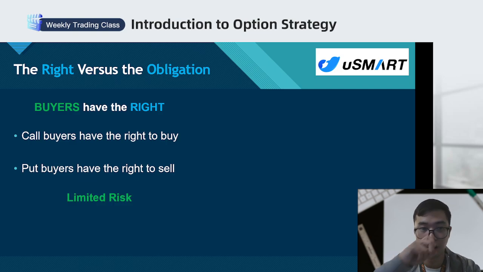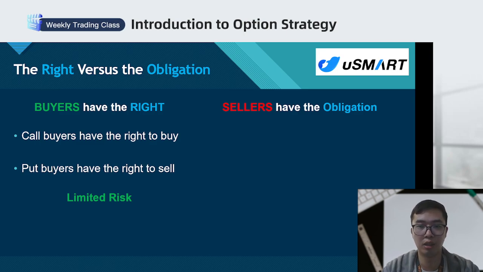Alright, and the buyers actually have limited risk. If you still remember, for the past few weeks I shared about what is a call option and what is a put option. A call option is looking bullish towards a stock, right? So you pay a premium, and the maximum risk you will face is the premium. It's the same for put buyers, where you are looking for the stock price to go down, then you profit from the price decrease, and the maximum risk you will face is only the premium you paid. So for buyers in call options or put options, you have limited risk. Not too hard.